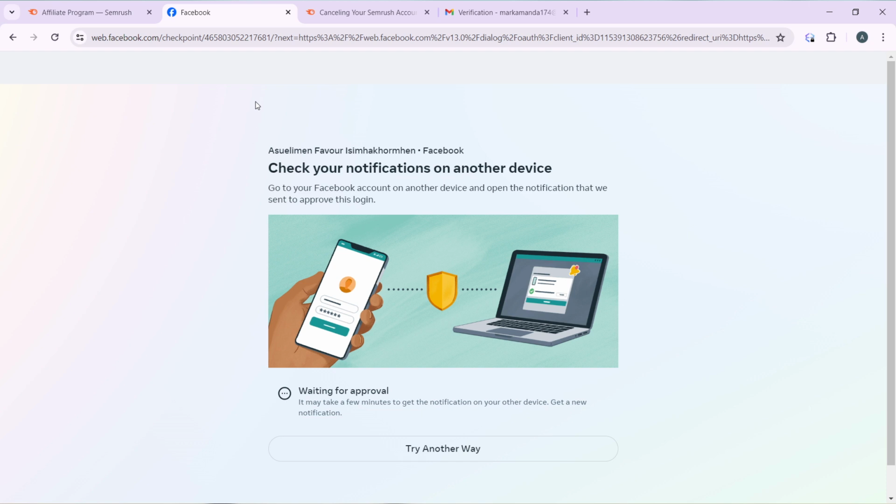The further steps are actually self-explanatory. They're just going to take you through a process to let them know how exactly you want to promote Semrush and how exactly you want to join the affiliate program. Once you're done filling out all of those details, it's going to take you right into the affiliate program page or window where you can follow the processes or prompts to start making money with Semrush.